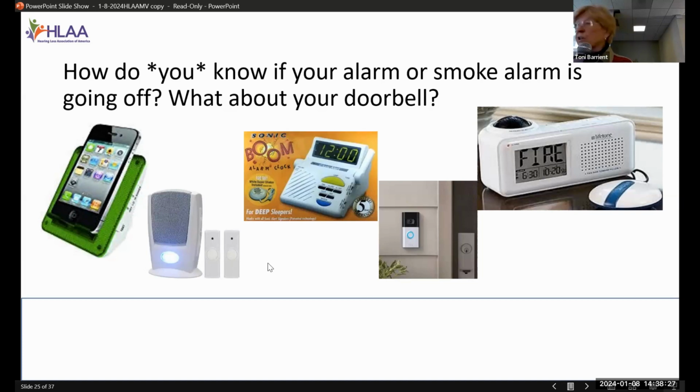There are speakers that are connected to a special doorbell. Many people here in Laguna Woods have a special doorbell that you press, and it's connected to a speaker so an alarm goes off. There are booming alarm clocks, and the Ring doorbell. I have a Ring doorbell. I just love it. I can see my deliveries. Somebody tried to steal my packages. I got them.